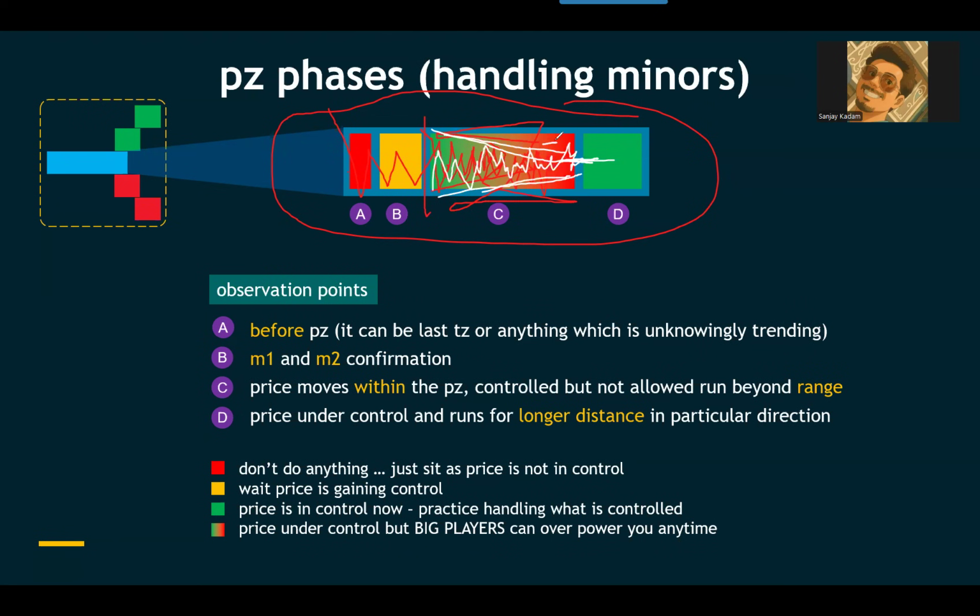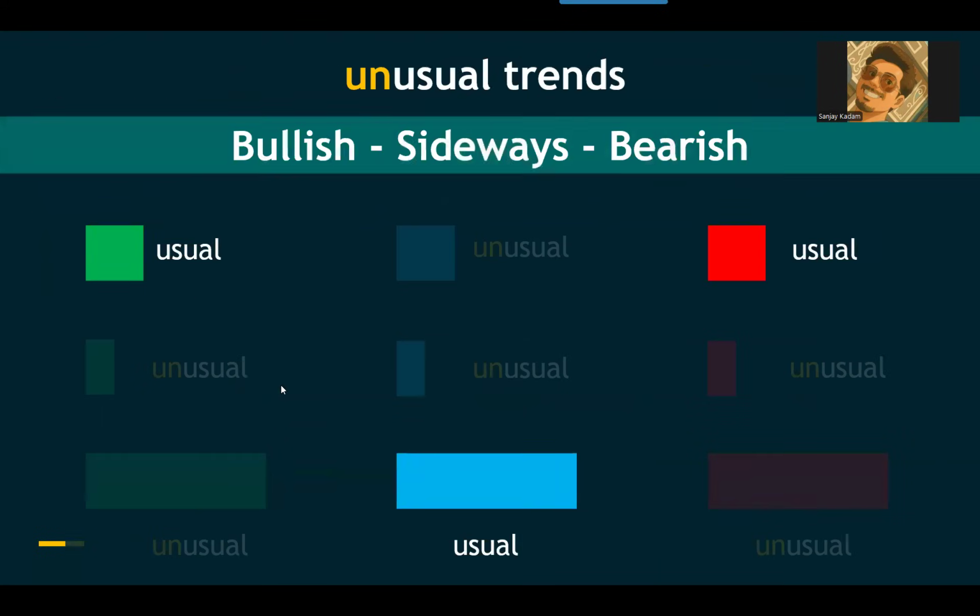So the red tone of the price means price is highly stressed. In green, price can at least freely move within the boundaries, but here it is highly stressed. And then a phase occurs where price is ready to challenge the boundary and it breaks the boundary. The way it breaks the boundary decides the next level of move in the price, whether it is upside or downside. Okay. So we are going to cover that.